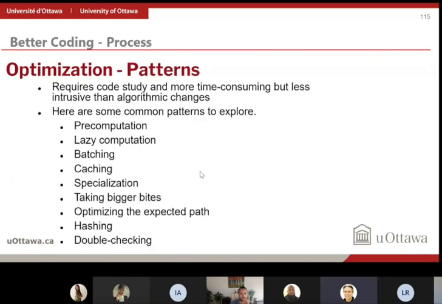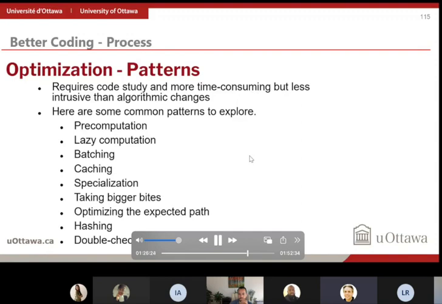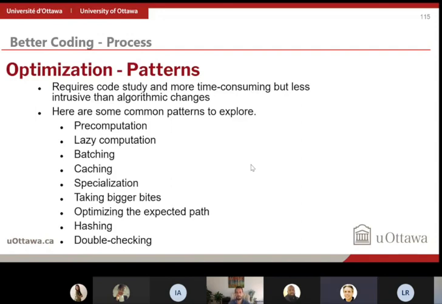So just some thoughts on optimization. Earlier I talked about memory allocation and computation. There are patterns out there that are used in programs that take care of special types of operations. There's the pre-computation side of things, lazy computation, meaning, do we have to compute all our data, or can we just compute some of our data and do the heavy computing on another subset of data? There's batching, caching. There are all these patterns that we can look at and see, are we doing this in the existing code? And if we're not, does it apply?